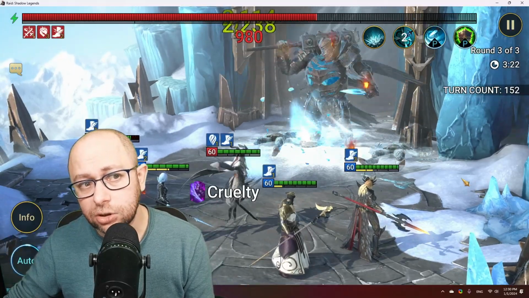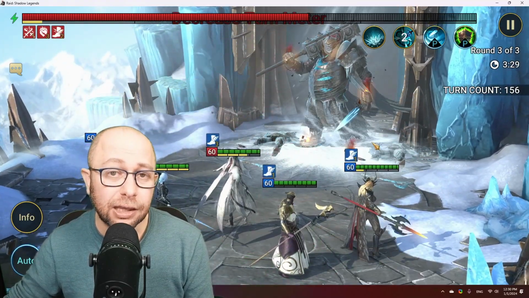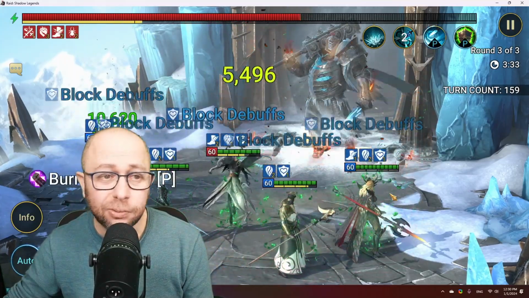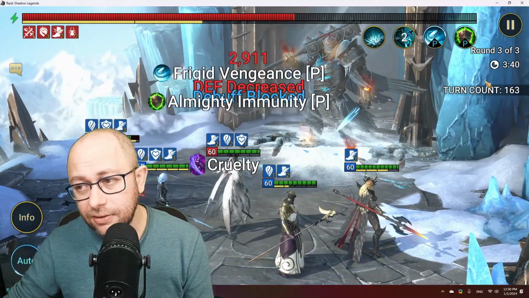Actually, on an HP burn tank strategy, you want the minions to be up, because the more opponents taking HP burn, the faster the boss will die here. But we'll be applying loads of poisons and HP burn, and our attack will activate it, so that will work too. So this team is a bit slow.